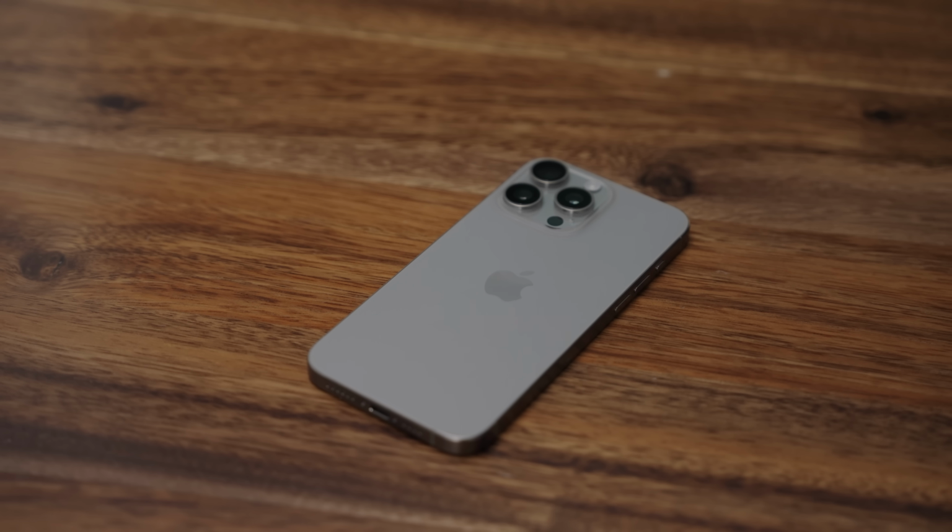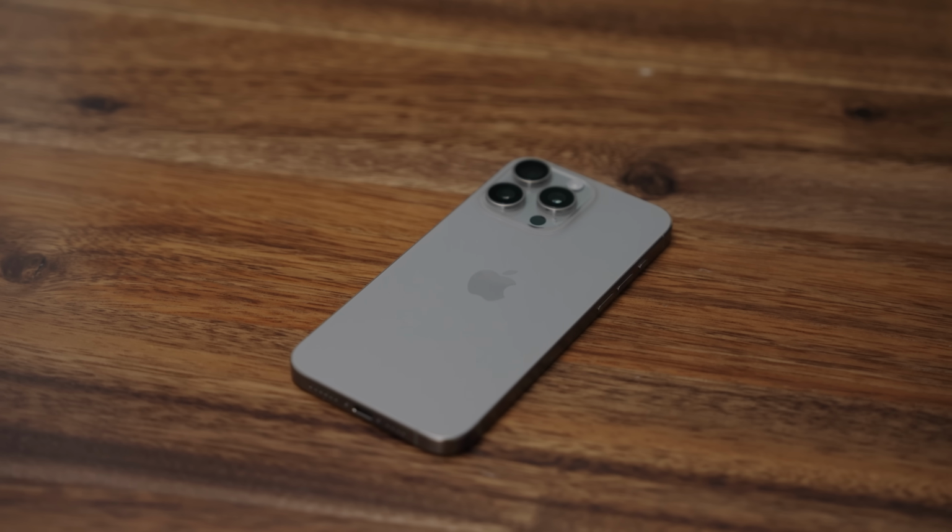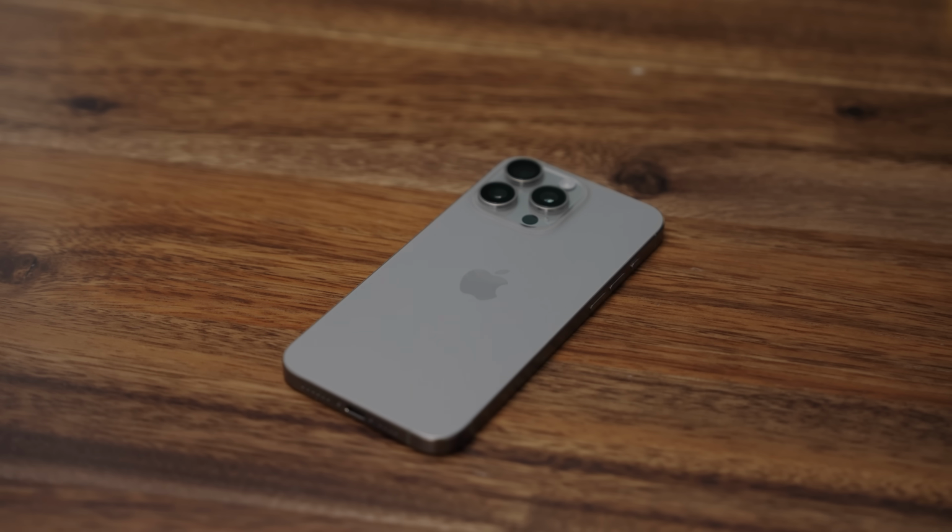I know the phone is a little bit lighter this year, 19 grams lighter. That's about 10%, and it makes a difference. It might not seem much when I'm saying it to you personally, but go into a store where there's still a 14 Pro Max on display, pick up the 15 Pro Max, and you'll see exactly what I'm talking about. Especially if you're holding this thing day in, day out, your hands will notice.